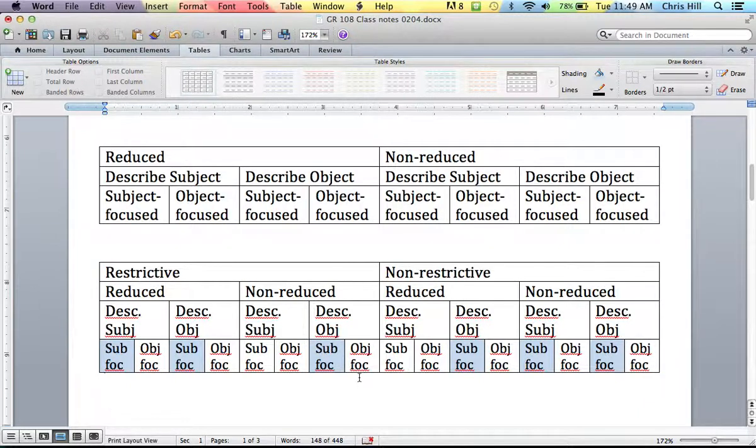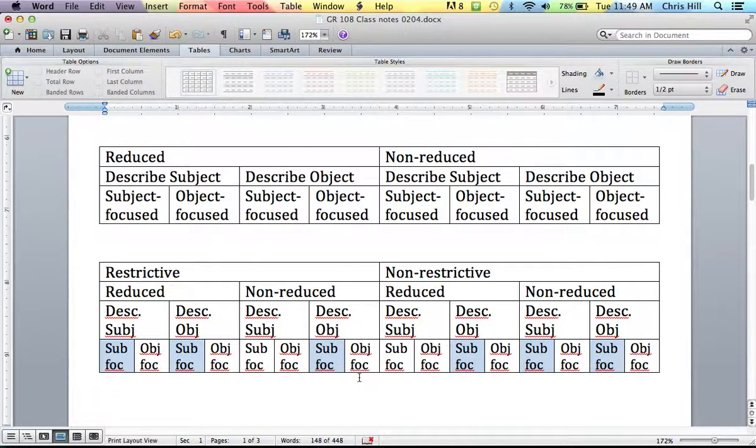Maybe at the bottom of your reading passage, you say, here are the 6 I've identified. They are this kind, this kind, this kind. There are no object-focused ones. Here's an example of an object-focused adjective clause that the author might have included. Something like this, okay? Or you go back through and you read your writing and go, uh-oh, I don't have any object-focused ones. Maybe you edit it and add one in a place that makes sense, something like this.